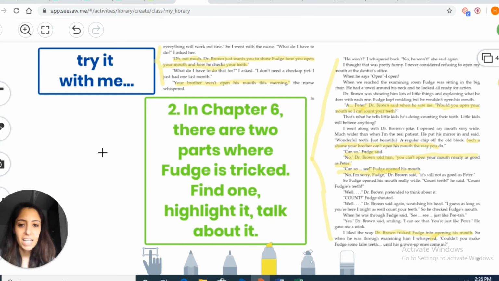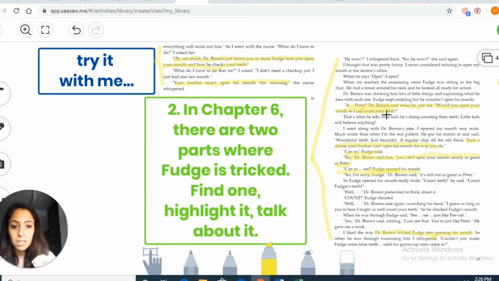Okay, welcome back. Last time, for our first clue, we only highlighted a couple of lines to prove the text evidence that matched our clue, right? But this time it's kind of like the whole part. Notice that I put these brackets right here, because you could really argue that the whole part is text evidence that shows Fudge being tricked. It's like a big scene that describes Fudge being tricked. But within the whole part that I bracketed, I highlighted specific sentences that really showed the trick.